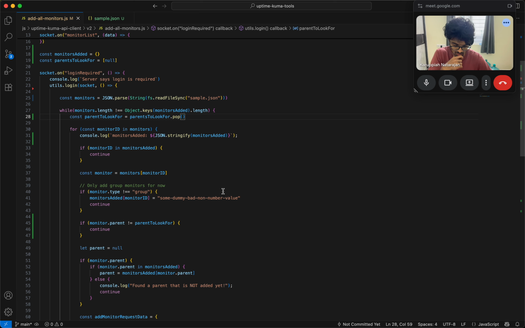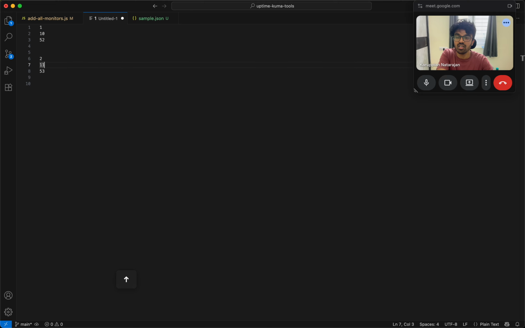so if it's something like 10, so 1 and then 10, 52 and then 2, 11 and 53, if I can just get 1 and 2 first and then add them, later get the children of 1, which is 10, add that, later 10, we have 10 and 2 left, so we'll go through 1, then we'll go through 2, and then we'll go through the children of 1, and then finally the children of 2.